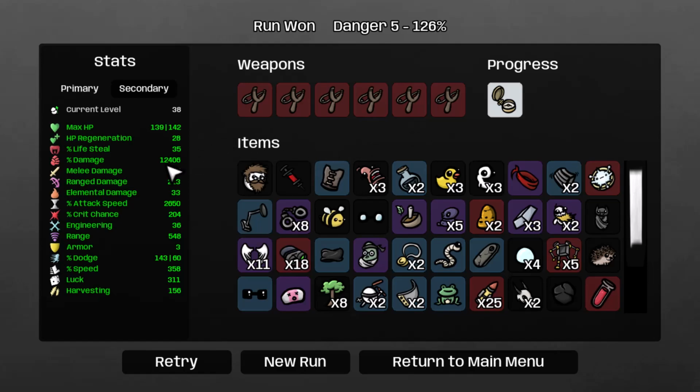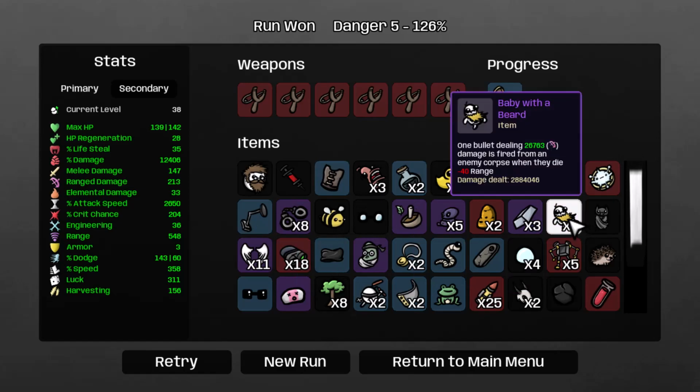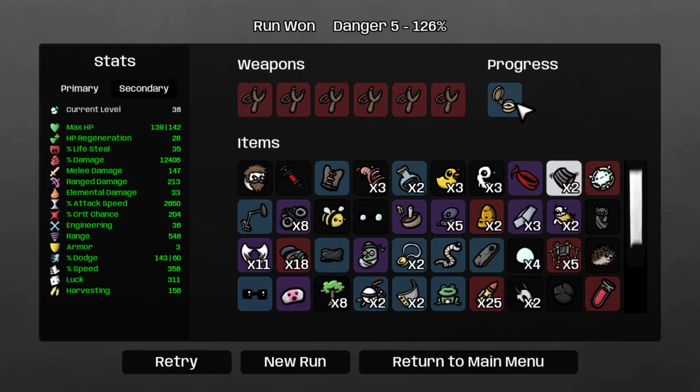We had 12,000% damage, 2,000 attack speed. That's fine. 500 range. And yep, how much damage did the babies with a beard do in total? How much is that? I can't go over it. That's 2,800,000 damage dealt by the babies with a beard.